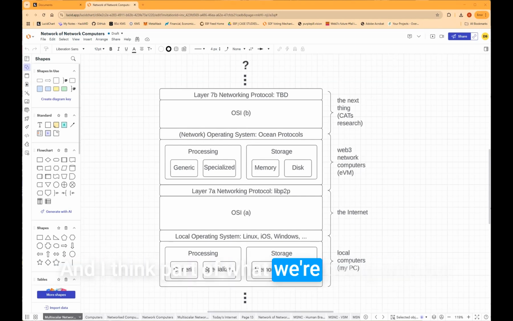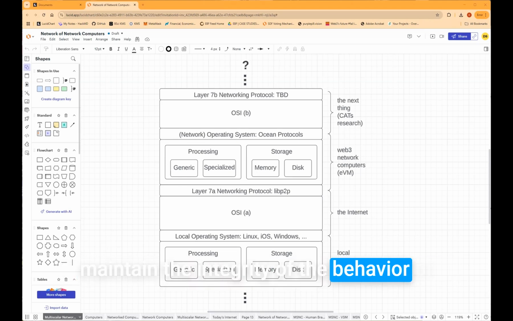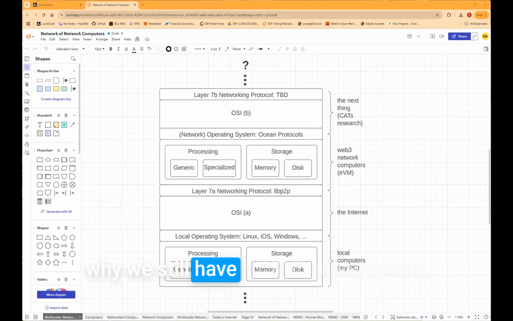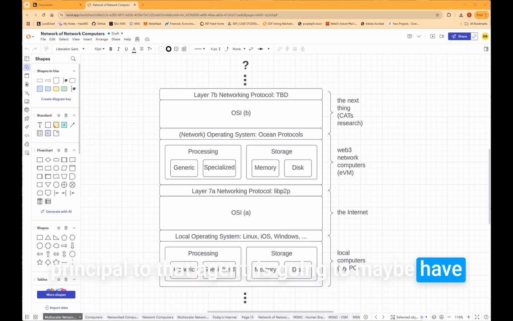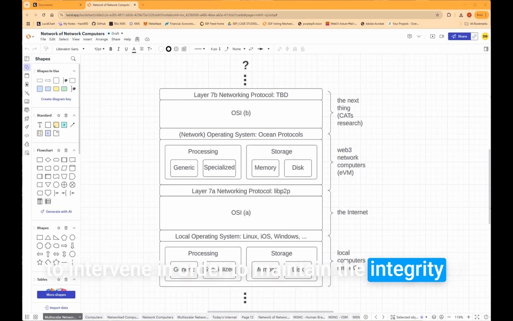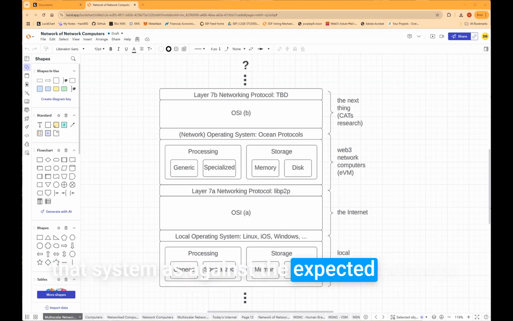And I think part of what we're doing with our other work stream is building out methodologies, tools, and practices for doing exactly that: the ability to assert, specify, stabilize, calibrate, and maintain the integrity of the behavior of a system. That is part of the reason why we still have a CRUD plane in Koi. You can have a fun plane where systems are effectively peer-to-peer, but the CRUD plane is how whoever is responsible, whoever is the principal to that agent, may have to intervene in order to maintain the integrity of that system against the expected behavior.